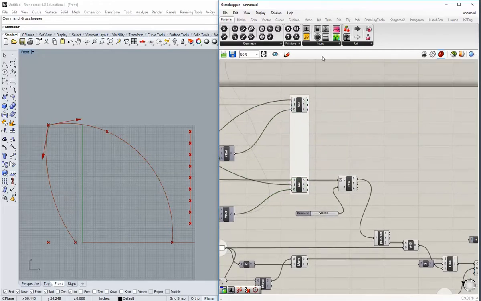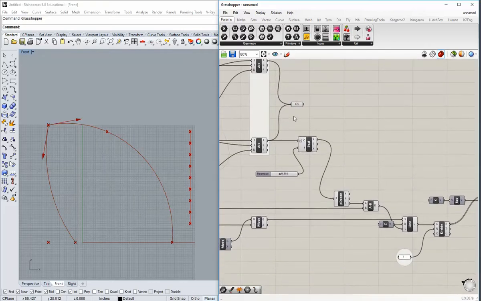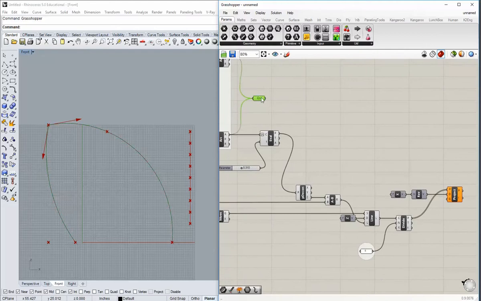And I'm going to grab one of these curve parameters here in the parameters tab. I'm going to set them both in, being mindful of which one goes first. So the back one will go first. Then I'm going to hold Shift and input the second one into the same component. Now if I click this, both of them are being selected, which means they're both being put into this box. That's good. Now I can bring this a little bit out, so I'm going to plug it in over here.